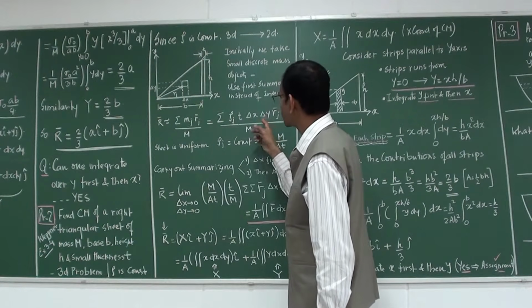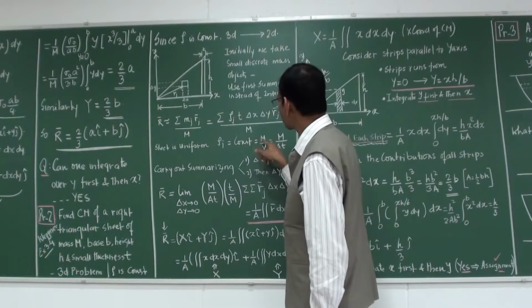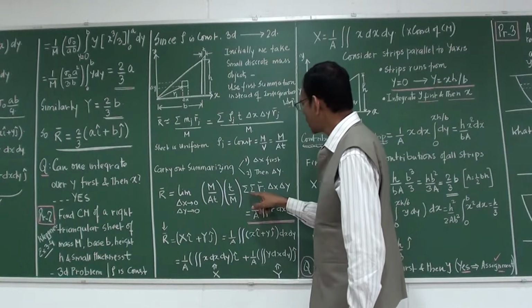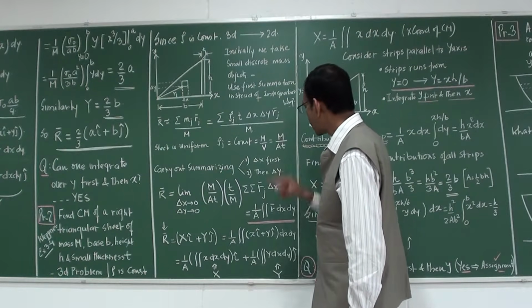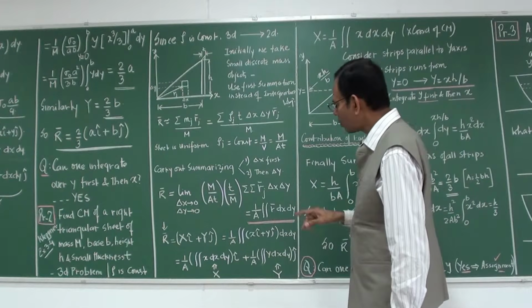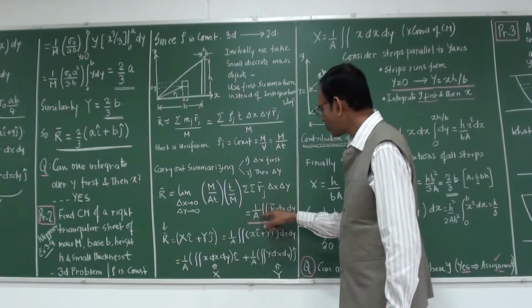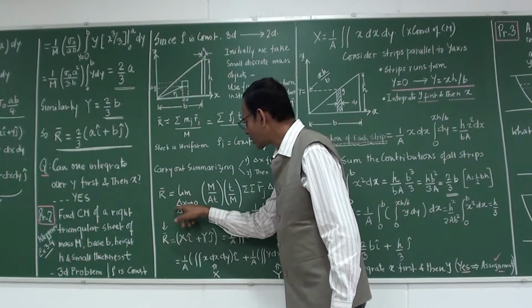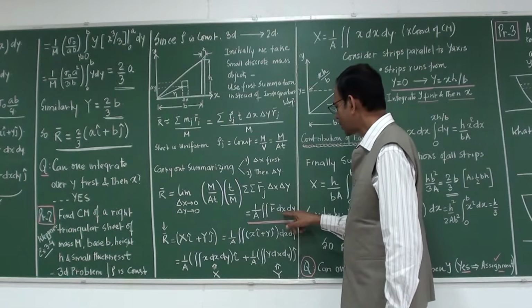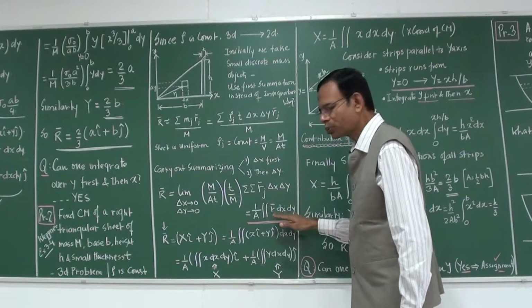There are certain constants which we take outside. M by A t, because rho j, if you substitute m by A t, t divided by m, all those constants outside. Then sigma r_j delta x delta y. Now what we see is that m gets cancelled, t cancels. So finally you get 1 over A, and you take the limit delta x tends to 0, delta y tends to 0, r vector dx dy. So beautifully we have reduced a 3D problem to a 2D problem.